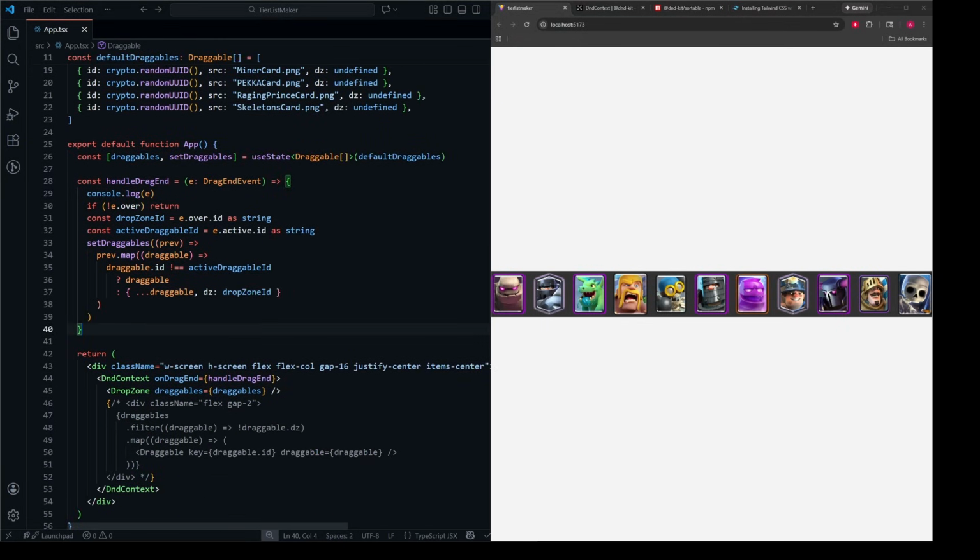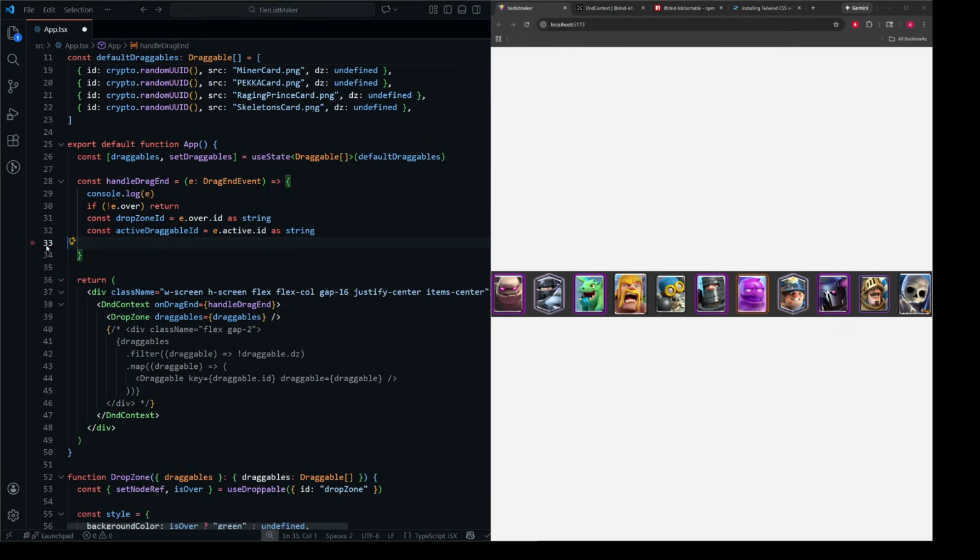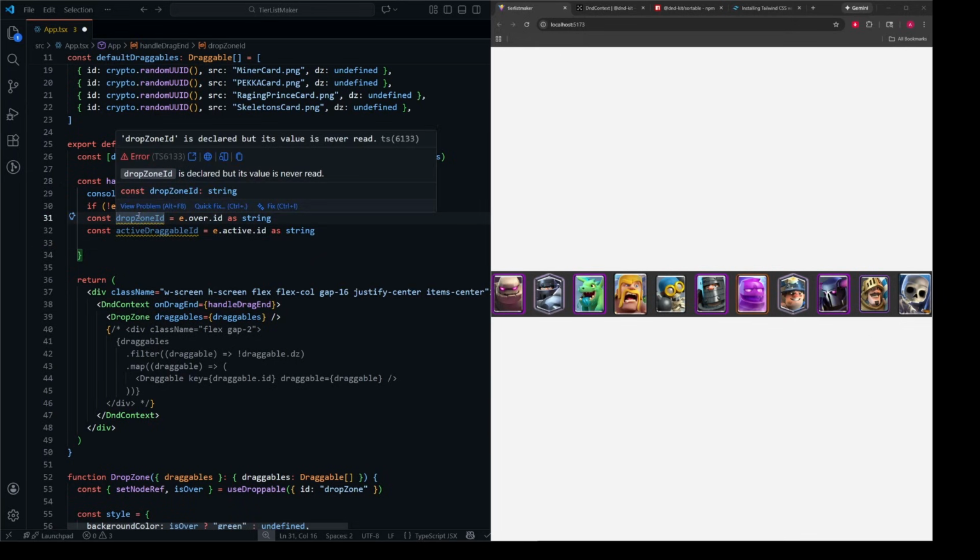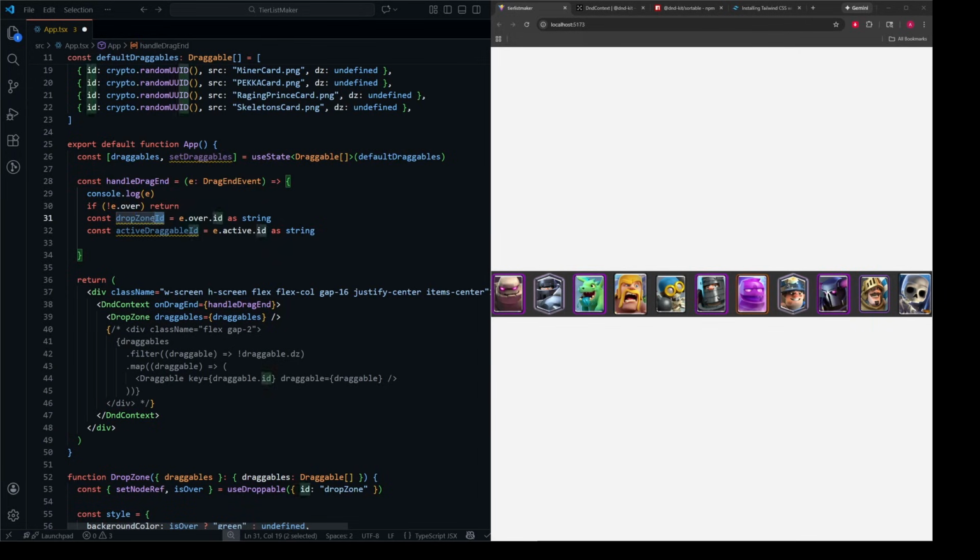First things first, let's get rid of our setDraggables right here. This was good to give us a starting idea and for me to show you the core functionality, but we'll have to rework this now that we have sorting involved. Second, before we add more logic, let's rename this variable right here. The reason I want to rename dropZone_ID is because when sorting is involved, it's not just a drop zone that we can be hovering over. It can be a draggable or a drop zone. And this is a super important key feature of doing sorting with Dnd-kit.